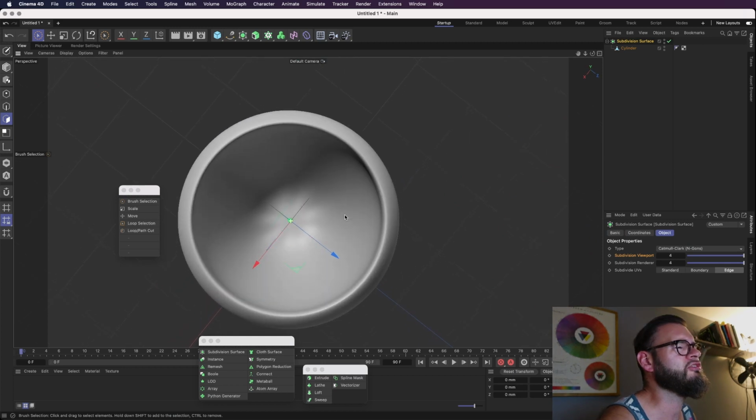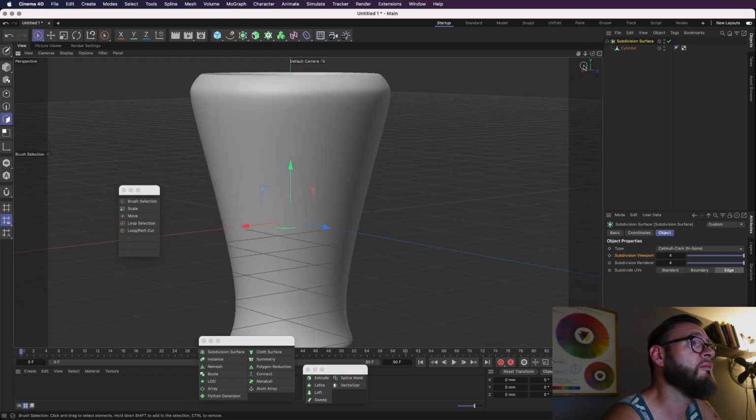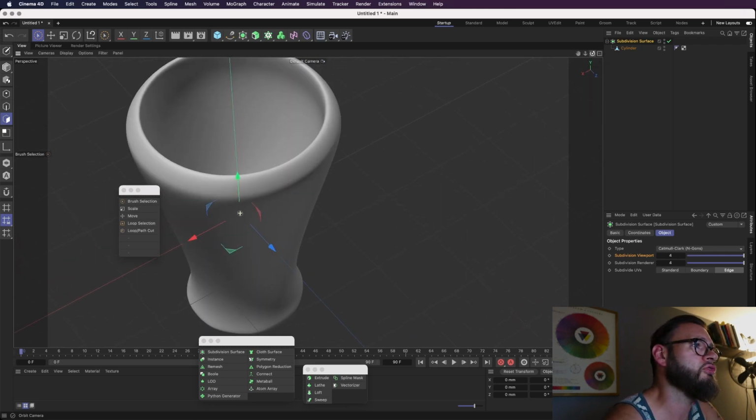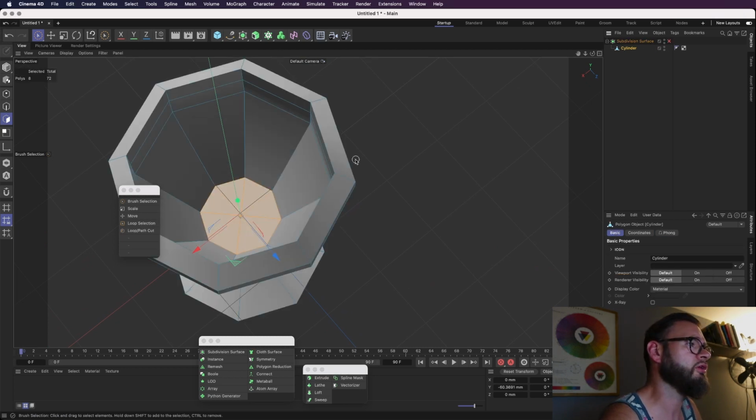The thing to bear in mind as well is that you have to evaluate whether it's worth spending time on, because if no one's going to see this, it's not worth spending time fixing it. So no one's going to see it. I'm not going to fix it. I will cover at some point, maybe in a more advanced tutorial, how to get around those geometry pinches. It's just when the geometry gets a little bit too tight for the subdivision and it starts to kink itself. But like I said, it's just not worth covering right now.